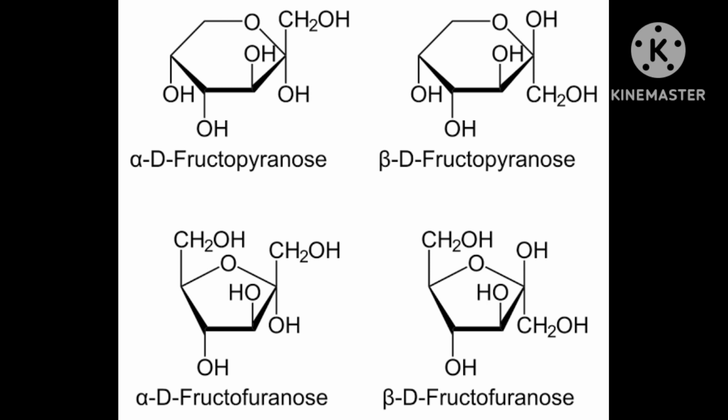Then here in fructose you will get alpha and beta the same way. Alpha D, both fructose are in minus, don't forget, it is laevorotatory. Then alpha D minus fructofuranose, beta D minus fructofuranose. Both, only alpha and beta is changing. All things are the same. Then here you will find why alpha and beta.